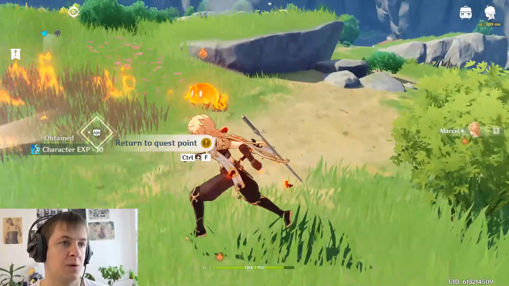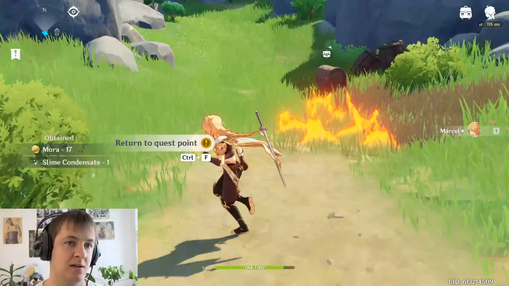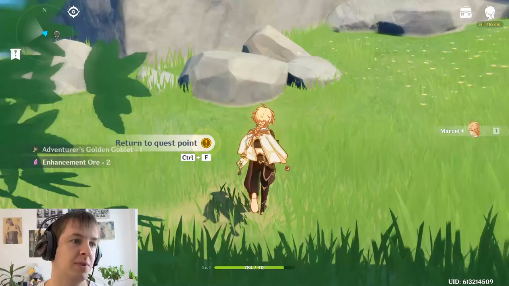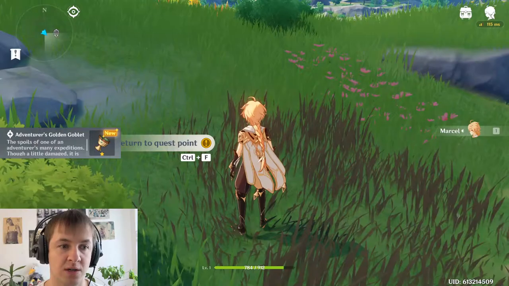Oh, nice! Slime condensate again. How do I actually heal up in this game? I need to cook. It's no problem, Frogman Gaming. Adventurer's Golden Goblet. Wow, we are real adventurer. Oh, this is dope. So the grass is now burnt.